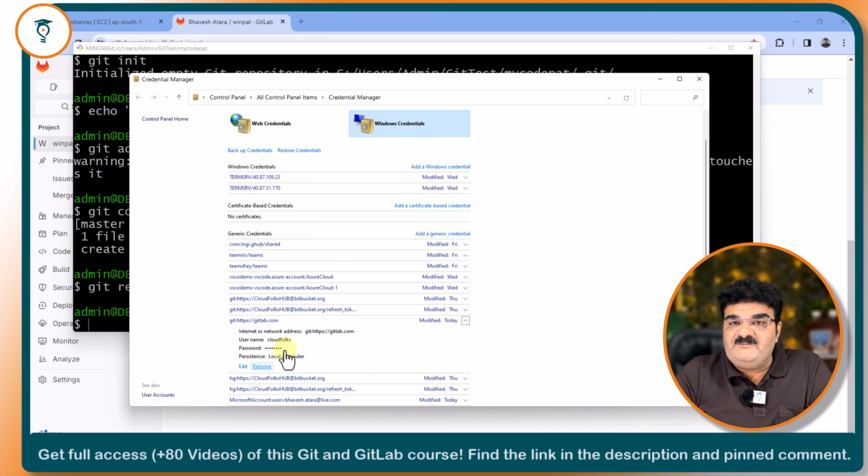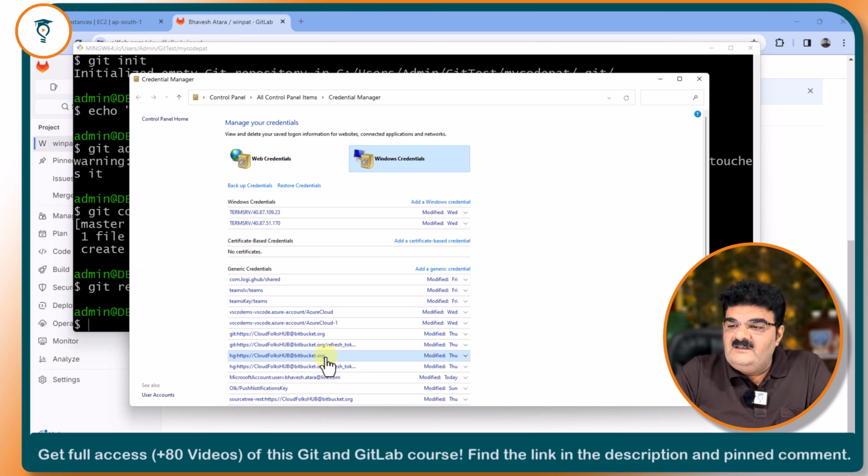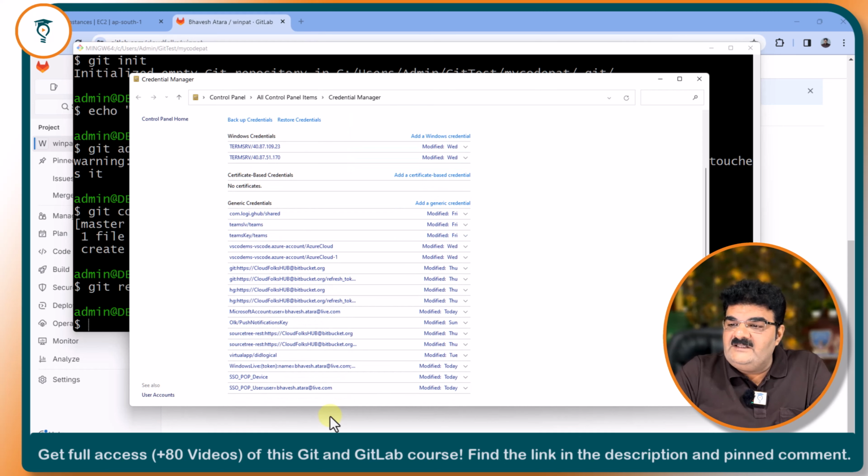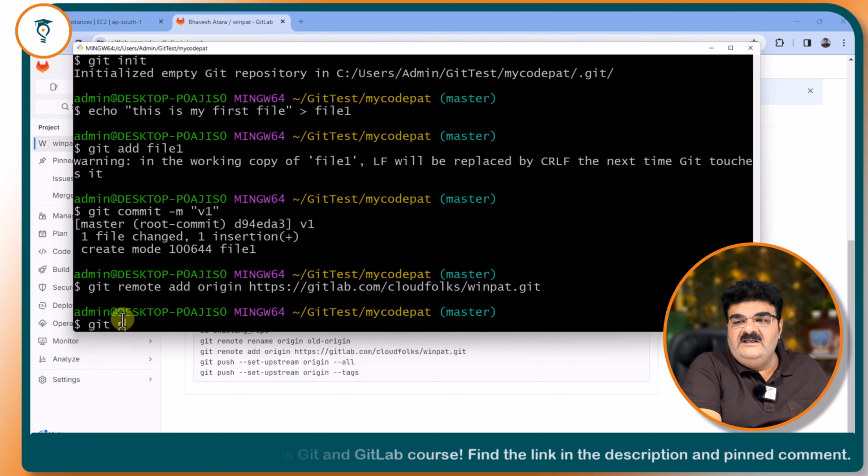So please remove this. You just need to type credential manager, then find this GitLab account, and remove. I am making sure that we don't have this GitLab account right now. I think there is none. Now let's push this. Git push origin.